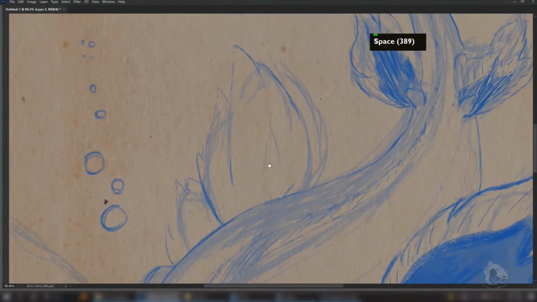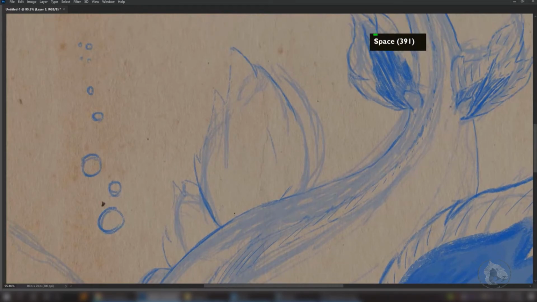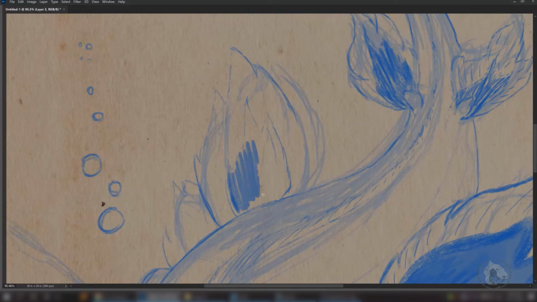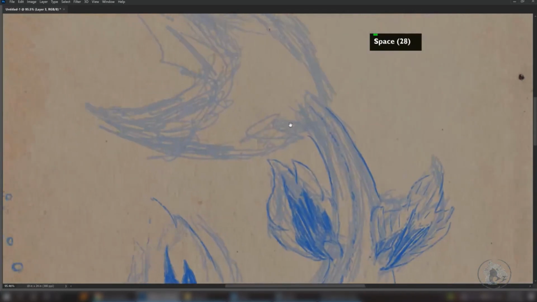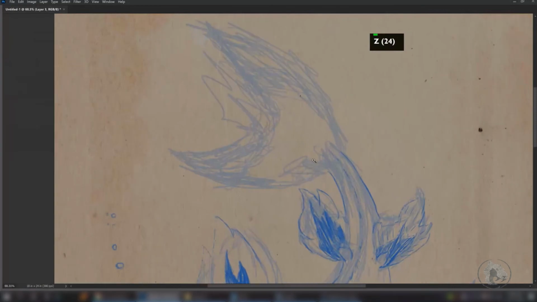I'm going to create a shape, inner shape, like this, more like a fire shape. And the final part is the tail. There we go.